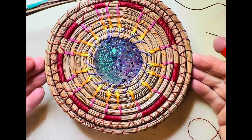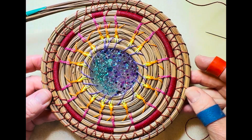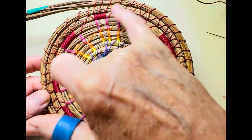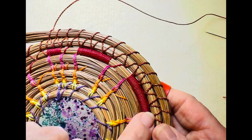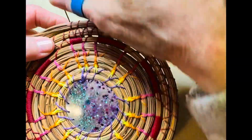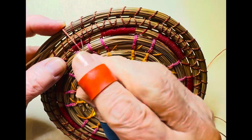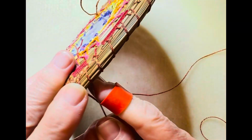Okay, I've made it all the way around with the basic stitch. So we're working on the diamond stitch. And remember that we are going basic stitch, simple stitch, whatever you want to call it, and then we're back stitching. We've got the bottom part of the diamond. We're getting ready to back stitch again. Okay, and you probably remember how to do that. Pull it over the top. I am going in on the right side. I'm not picking up thread.